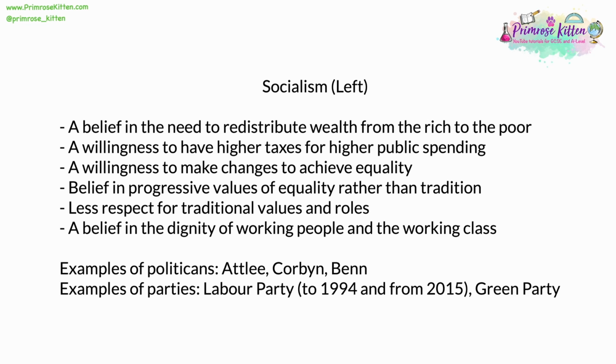A good example of this is the way in which many traditional socialists, people like Tony Benn, were Republicans, believing in the abolition of the monarchy in the UK, replacing it with an elected president. There is also a belief in the dignity of working people and the working class. Examples of specific politicians which can be called socialist would be Clement Attlee, Prime Minister after World War II, who instituted much of what we regard as the welfare state. His government was instrumental in bringing in the NHS, for example.